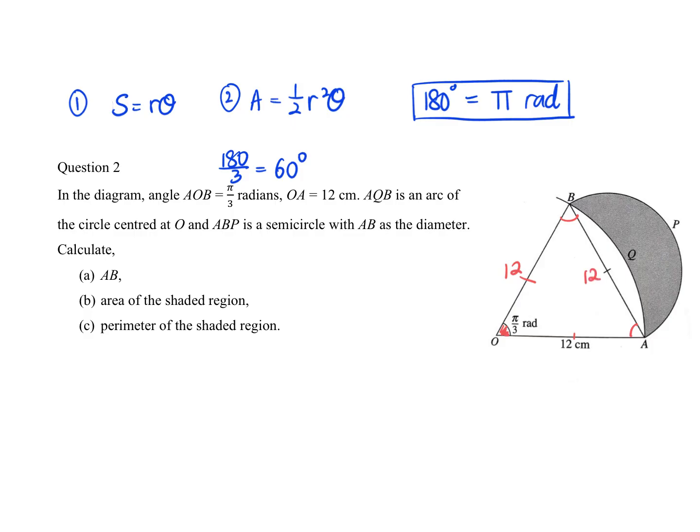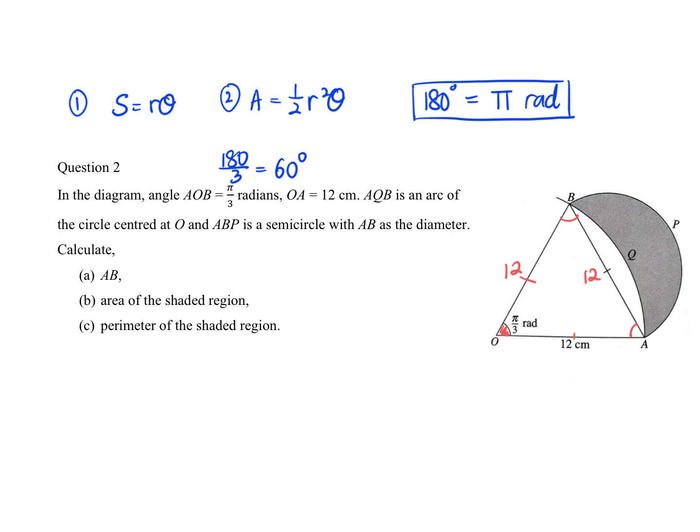Why do they withhold the information? They don't want to tell you directly, because they want you to interpret and understand what it means to have pi over 3. So you must remember to use your relationship over here: 180 equals pi radians. Use it to interpret the question. Okay, now let's take a look. Continue. Next part of question.